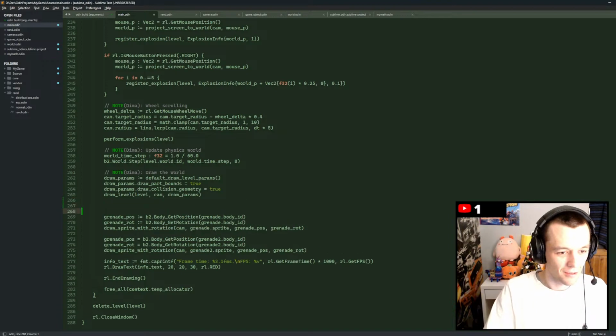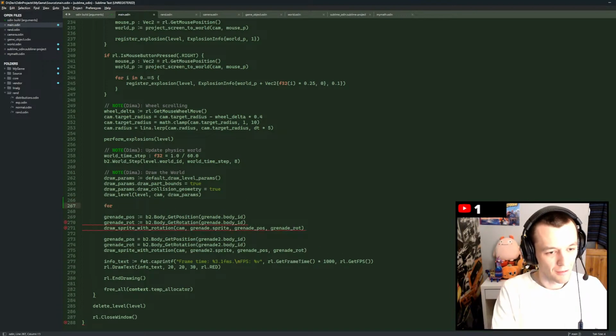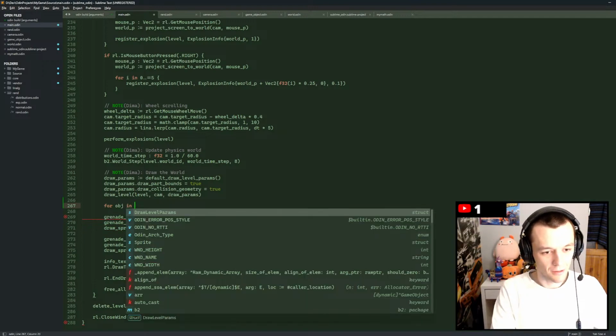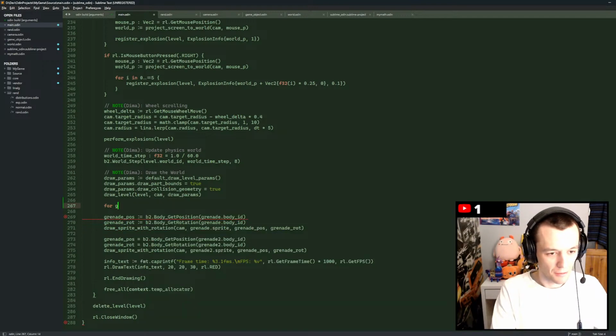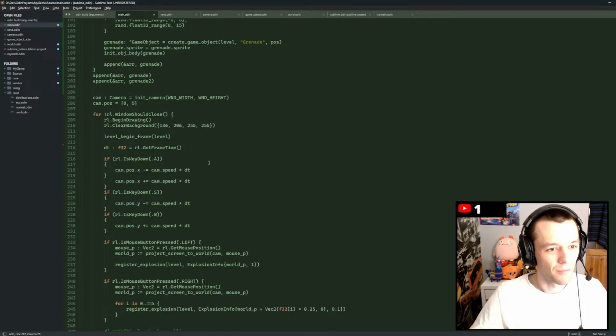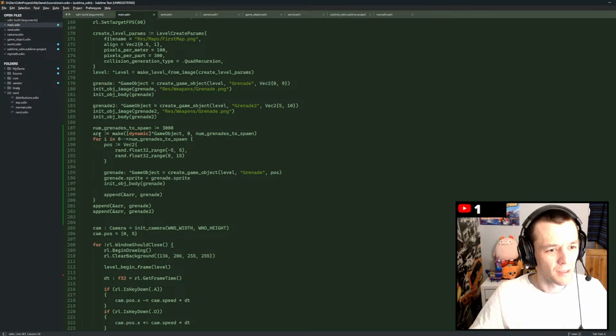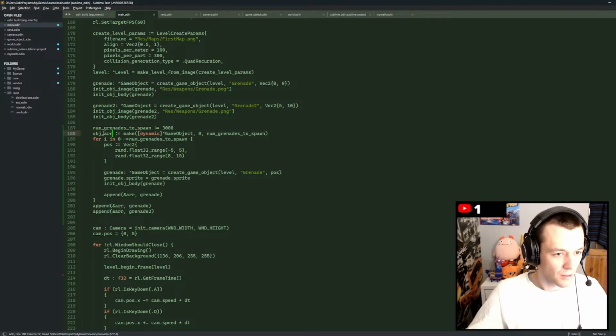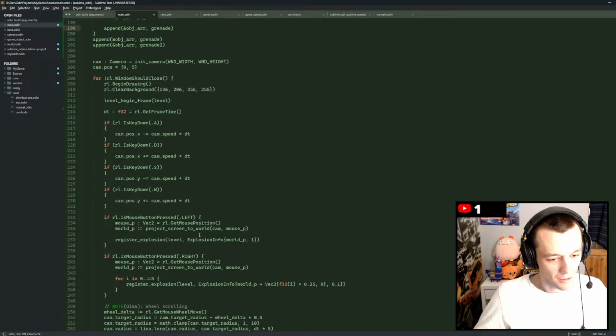Grenade 4 or grenade in object array. Okay.